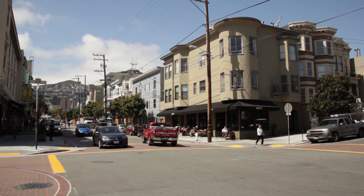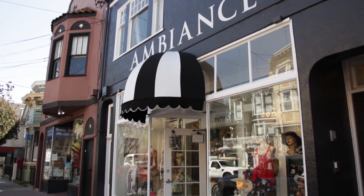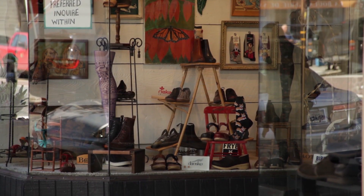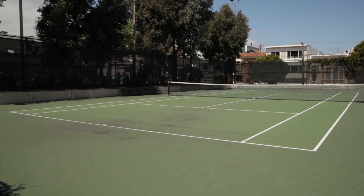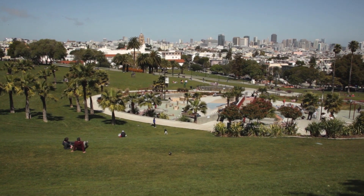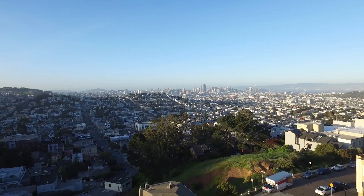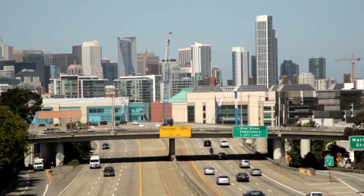Just blocks from Church and 24th Street featuring some of the city's prime restaurants, shops, cafes, and farmer's market, quickly access some of San Francisco's favorite outdoor destinations including Douglas Playground, Upper Noe Recreation Center, and a stroll to the celebrated Dolores Park. Commute to work with relative ease as you're only 11 minutes from downtown San Francisco and a quick hop onto 280-101, along with numerous tech shuttles nearby.